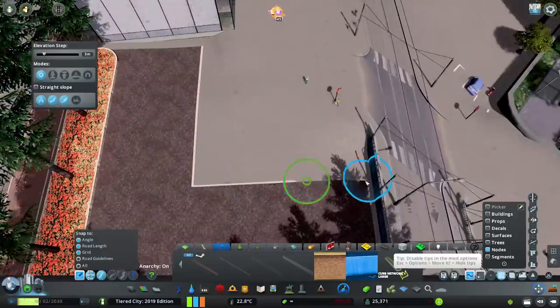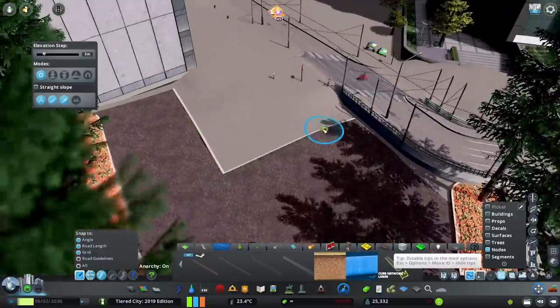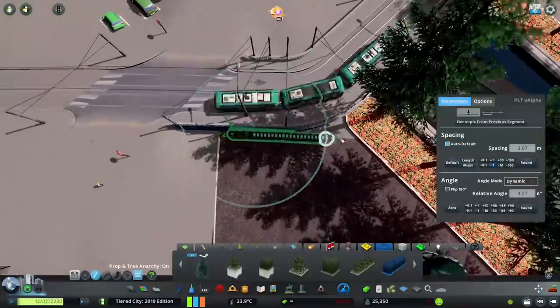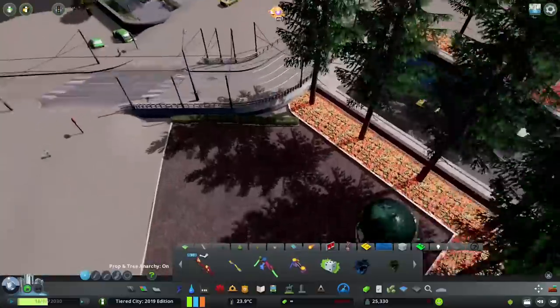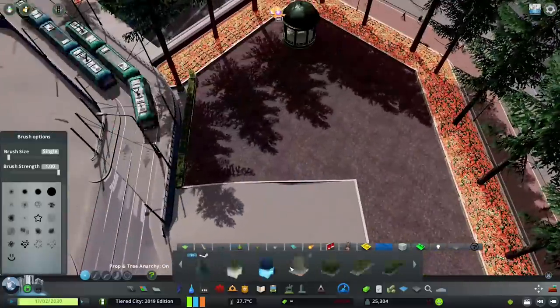The whole point of this build wasn't to be perfect. That's something I want to stress. It wasn't to make a functional city. It wasn't to make a perfect tiered city. It wasn't to get everyone talking about tiered cities or whatever. It was just to have fun and revisit something I did 3 years ago.